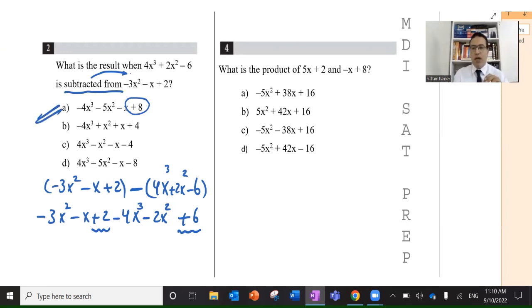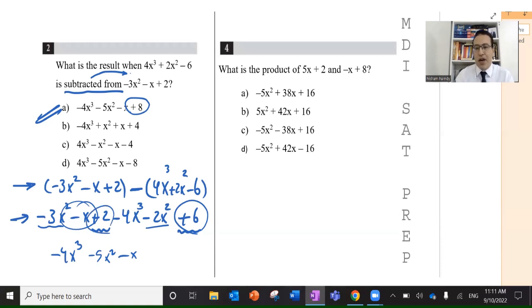So sometimes when I'm solving the SAT, I need to write or rewrite only 2 steps of working. And then I will check the answers. Again, all I have to do is 1 or 2 steps of working. I don't have to simplify all of this. I don't have to say that negative 3x squared with negative 2x squared gives me negative 5x squared. I don't have to put down negative 4x to the power 3 and negative x. No, only from the last term I can figure out the answer.